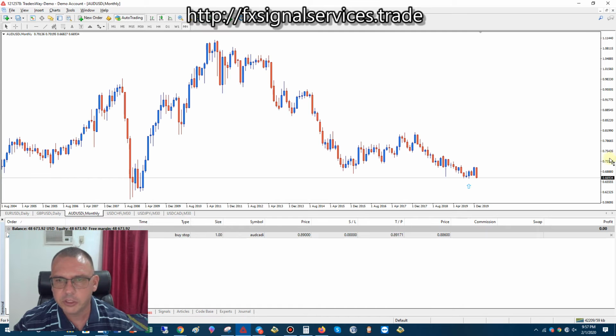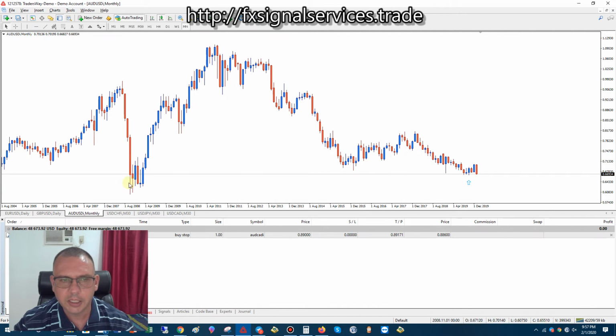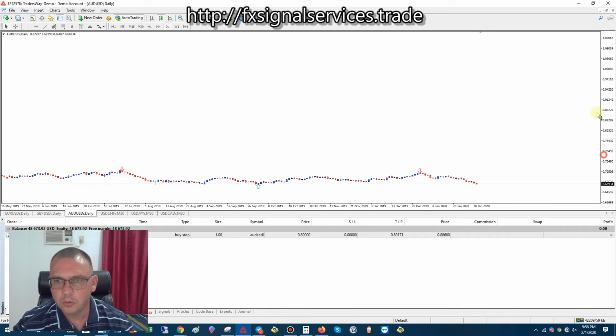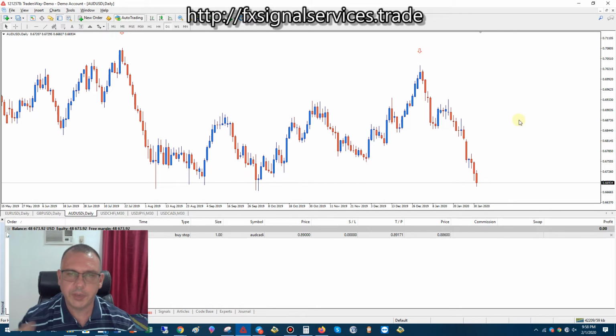If you look on the monthly chart, the price had come down lower in the past. So there is a possibility it could drop further, but I feel that this is probably going to hold, just based on what has happened before in the past few months. So what we can expect is for the price to be going up pretty much the entire week.